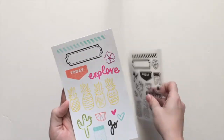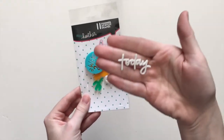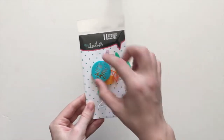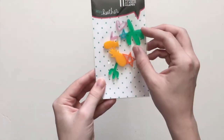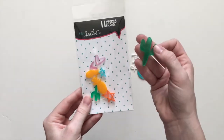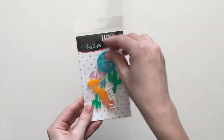Those pineapples are like one of my favorites. We also have some acrylic shapes — these are like thick plastic. We have a couple of words: go and today. Summer, because this is a summer collection, so you can document all of your summer memories. We've got pineapples, cactus, a couple of hearts and a couple of stars. These are actually a frosted acrylic and they're solid. I think those are really fun and I'm excited to use those on some projects.